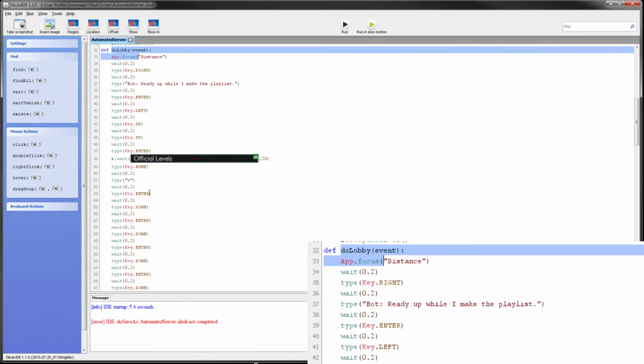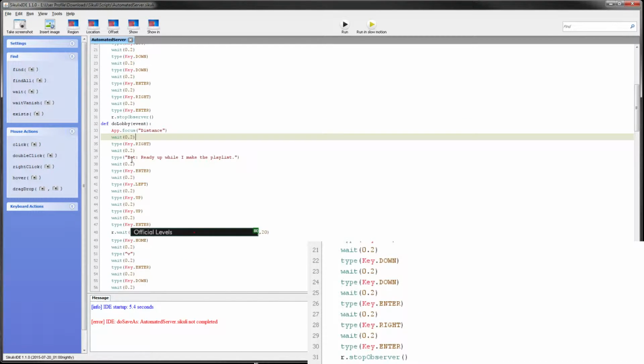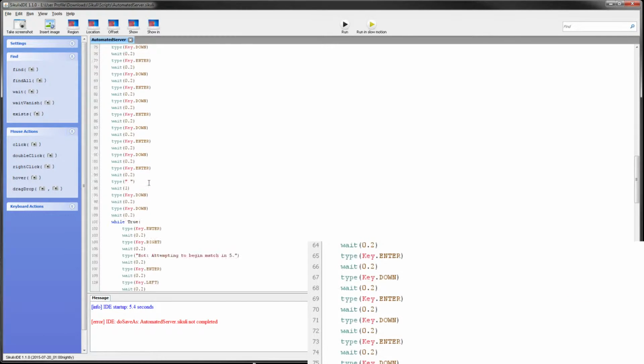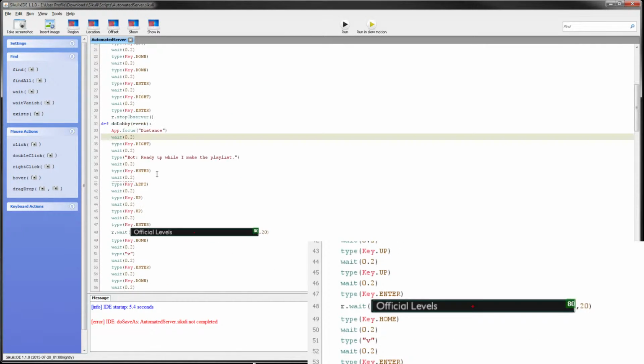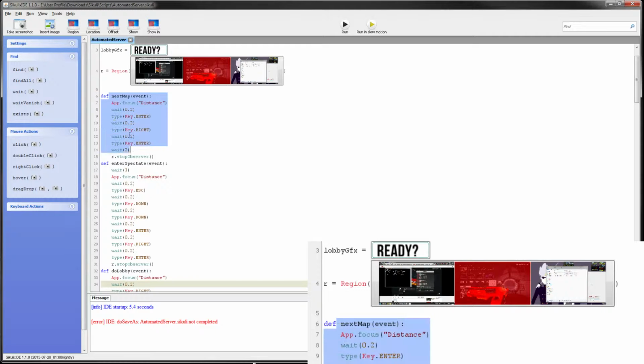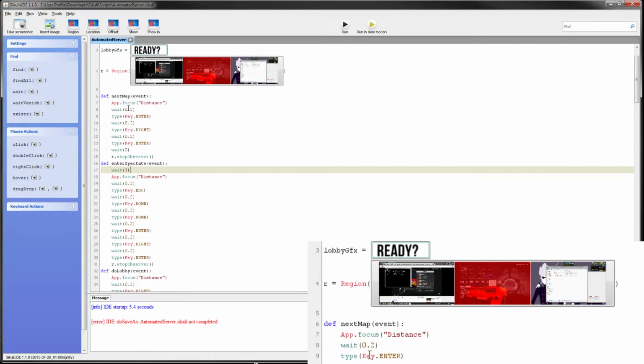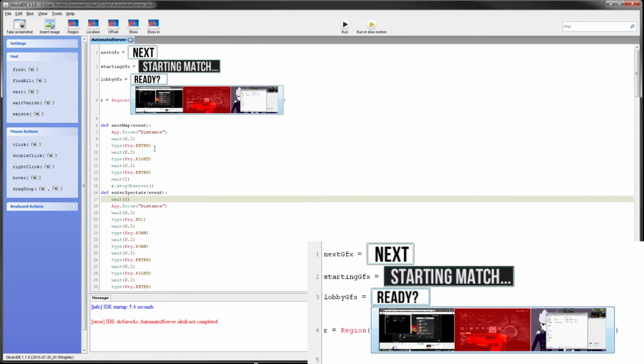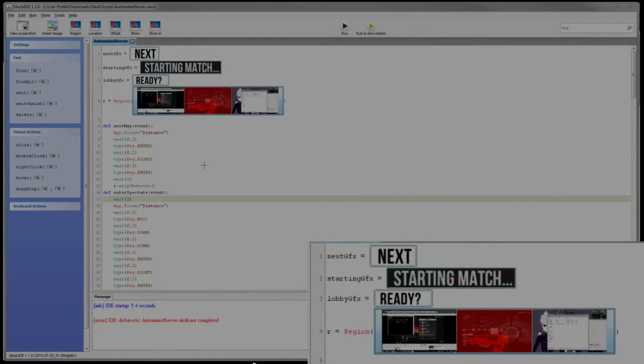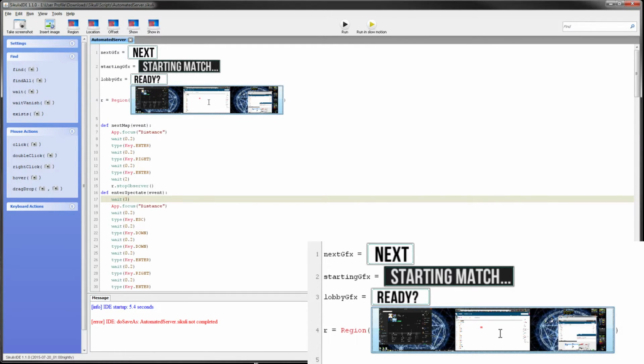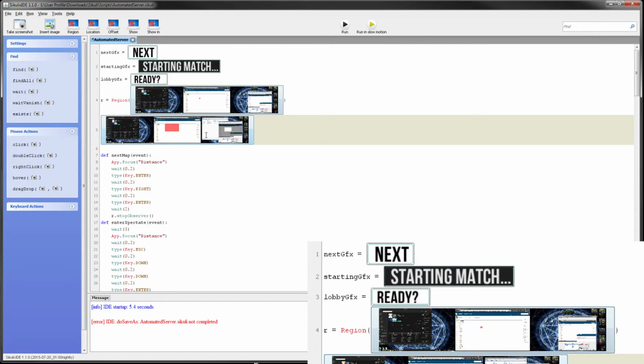You could just start the script and run through all the maps in the game if you have them all downloaded, and then it'll only use the next map and the inner spectate scripts. If that's all you need, then that's all that'll run. And that's about it. Just make sure you edit these images to be what you want, especially the region.